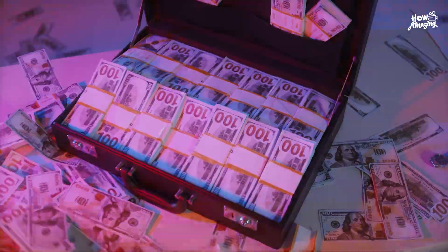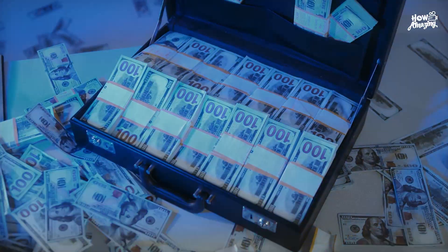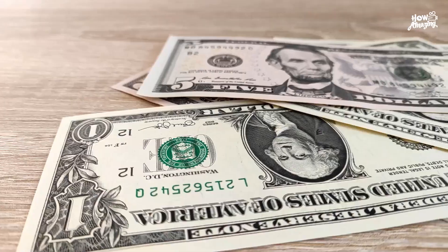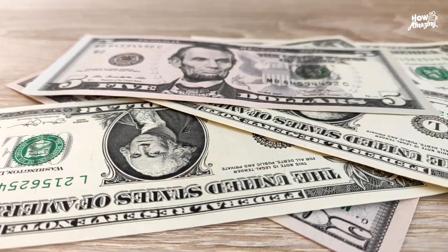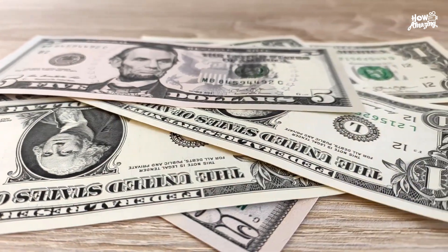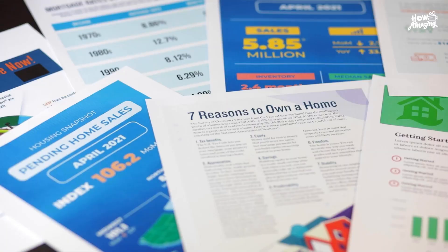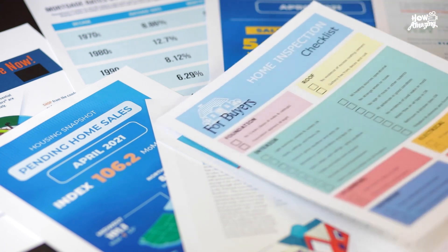Luna Classic price. Luna Classic remains heavily down from its original all-time high, as it carries the burden of the original Luna and its crash. However, much like with the Luna 2.0 price, holders are waiting to see how Luna Classic fares amid the new chain launch. In the run-up to the new chain, it was down 20% but saw a whopping resurgence in the aftermath, even jumping 100% in 24 hours.